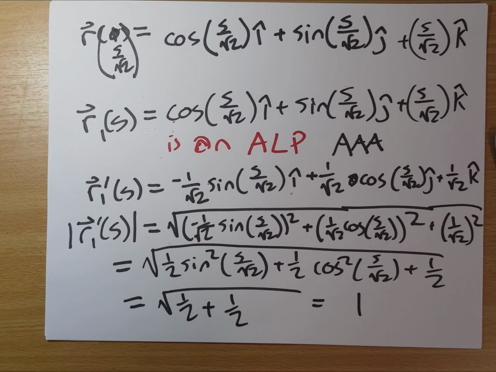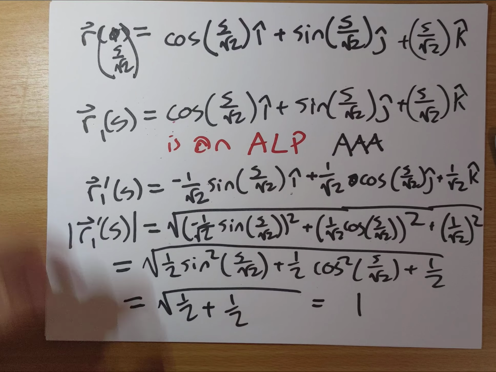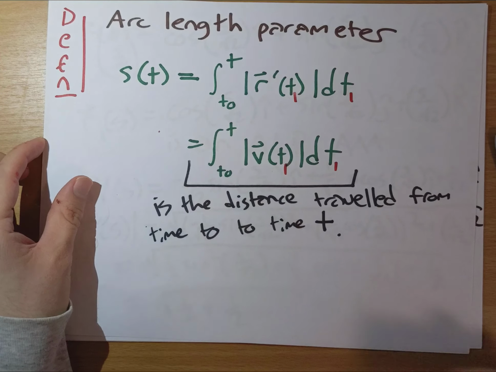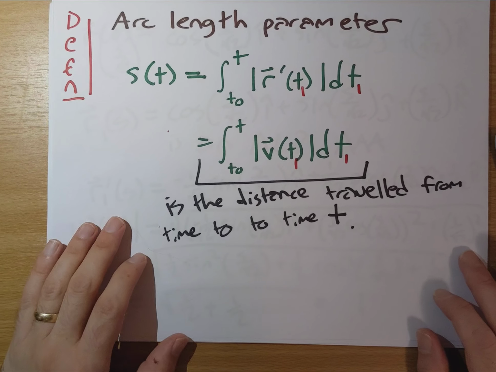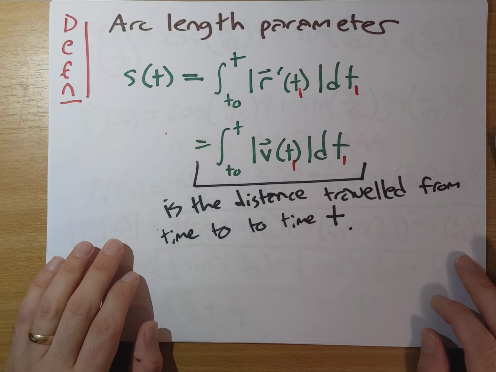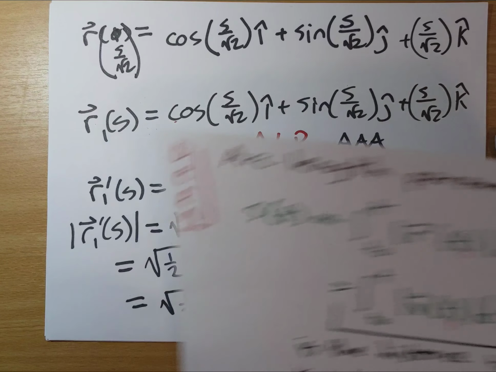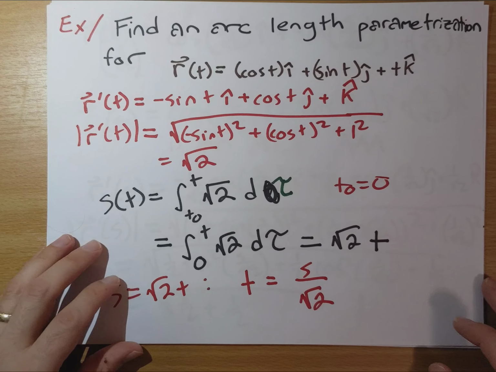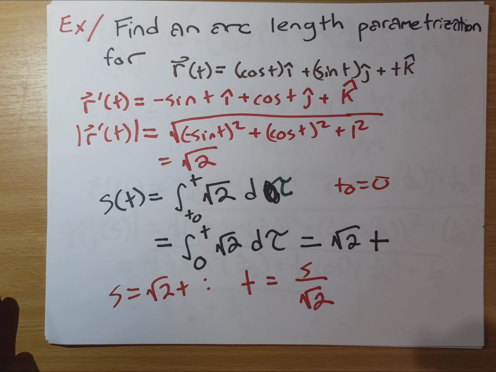A little bit of a lengthy video. I wanted to say one last thing, which is that in general, computing arc length parameterizations is a difficult thing. Oftentimes we just have to leave things unevaluated because these integrals can be very, very difficult to evaluate. In order for me to have an example that you can compute an arc length parameterization for, it has to be a special case like this.